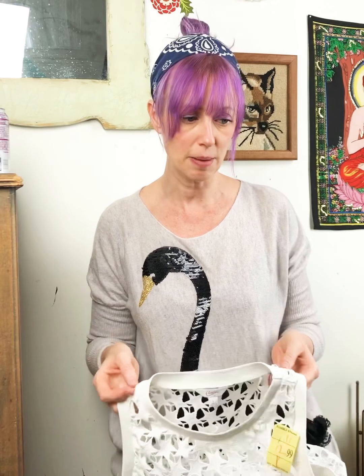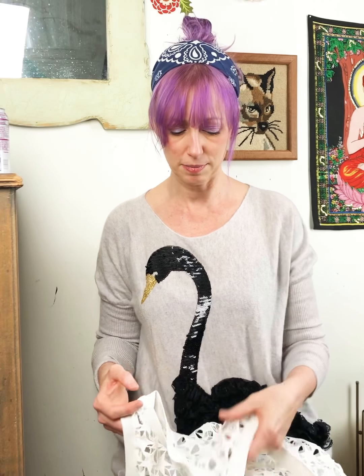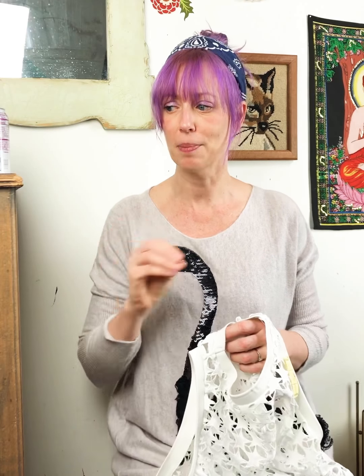I have a Lululemon tank that had this spider webby kind of pattern in it. It was a white tank with a white on white pattern, but I can't remember what was wrong with it. It had some kind of stain, so I dyed it, and the color took up differently for the spider web pattern than it did for the rest. It's so cool looking now. So I want to do that with this.